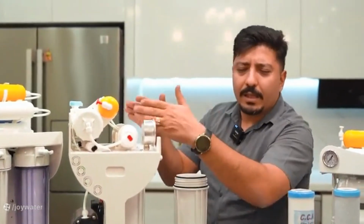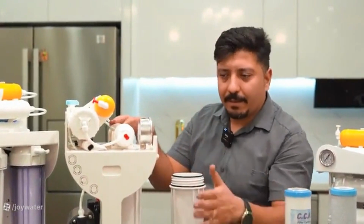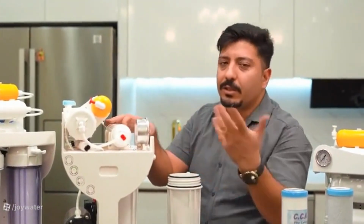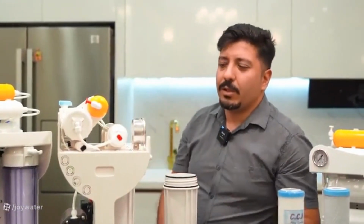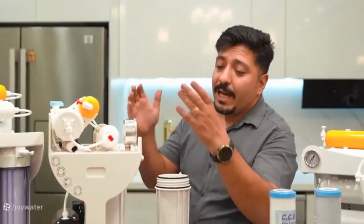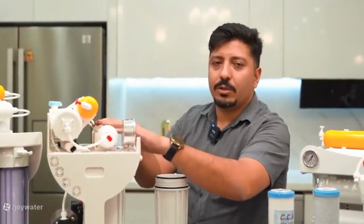After being washed once or twice, when your tank is filled and emptied twice, the charcoal in the post-carbon filter is also washed, and you won't see it anymore. So, you should allow the device to run at least twice. The tank should be completely filled, and both the tank and the post-carbon filter should be washed, and the water should be ready to drink.